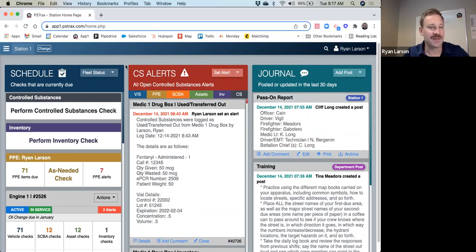Okay, now today, obviously, we're going to drill down into controlled substances. And you probably noticed already the big box here at the top. So when the crew members come in, they do have to have the appropriate permission levels to even see this box. So if you have folks in your department that maybe aren't medics and don't handle controlled substances, this box actually just disappears and they won't even see that. But assuming you do have the right permissions, you can click in here.